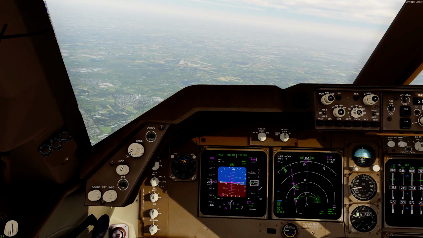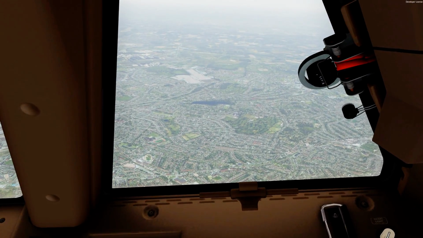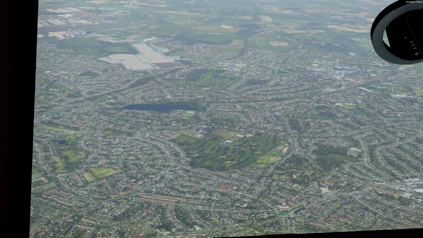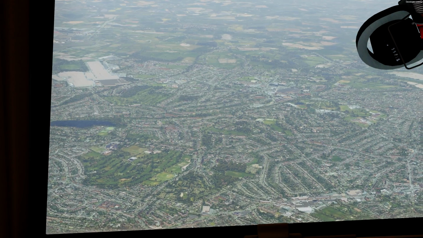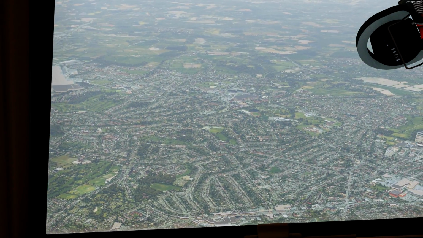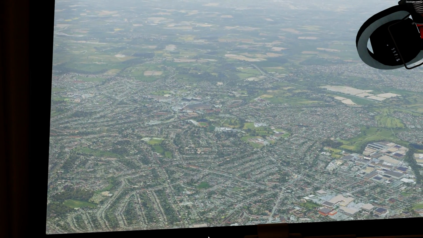Is my ground scenery showing auto-gen properly right now? I think so. I think it's always a bit unfair to zoom in on auto-gen from this altitude, because obviously you couldn't really do that in real life unless you had binoculars or something. But it looks pretty good to me. This is Orbx True Earth.